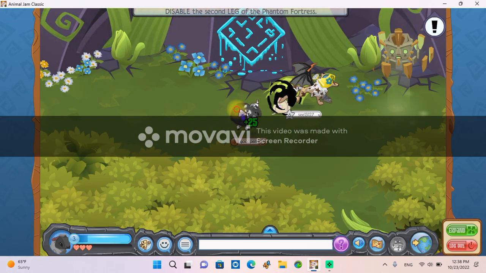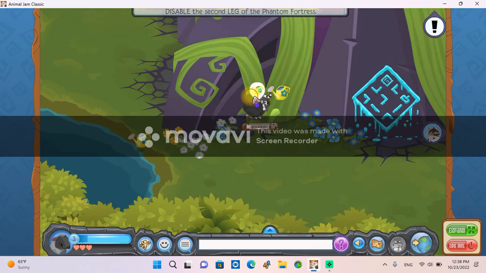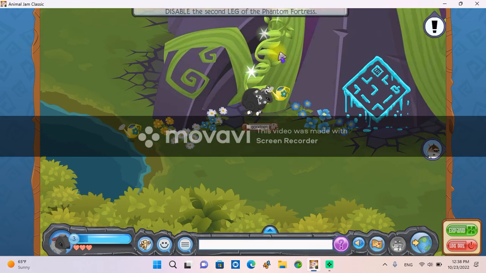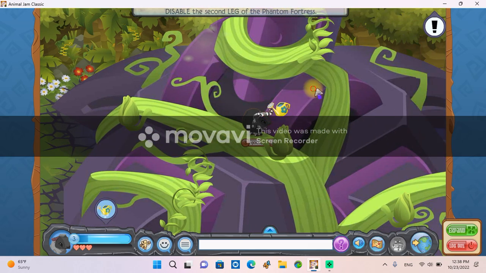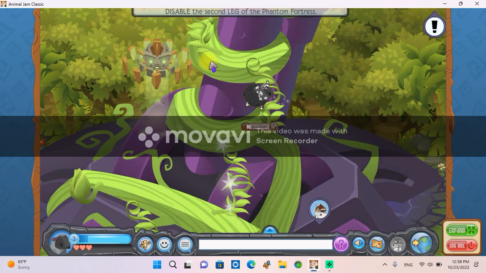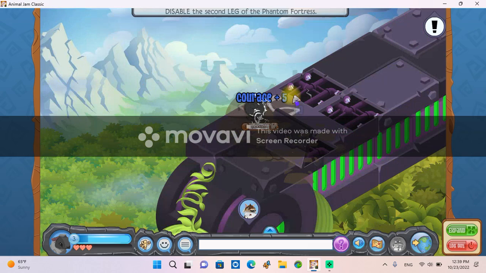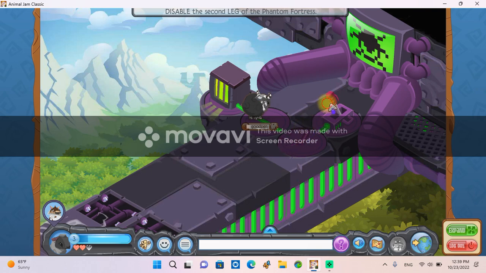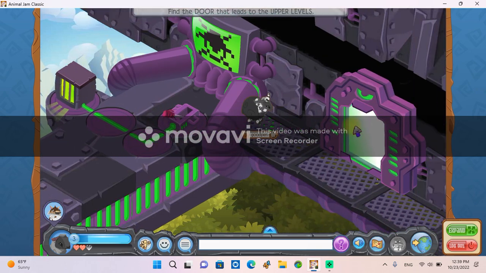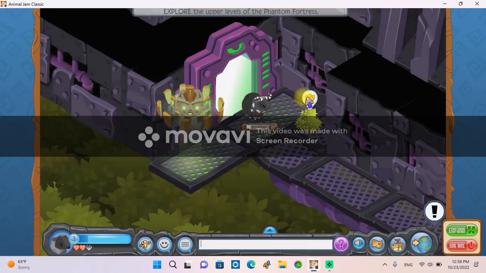Yep. Get that, and then get another watering can, just because I think we need it. Yep, right here. Up we go! Can't really do much to these. Oh no. Alright. Do that. Alright, find the door that leads to the upper levels. That door, obviously. Let's get some boom seeds.